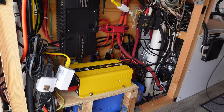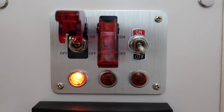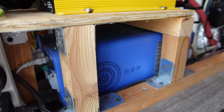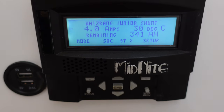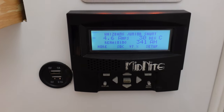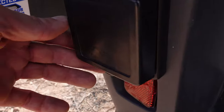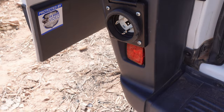My control panel has remote switches to turn on my inverters — I have two because I don't like fan noise, so one is just for my working PC. The third switch is to disconnect my water pump from power, because otherwise if there is any leak in your water system it will just keep going. Below is the remote control from my solar charge controller, which gives me all the information about solar intake and the state of charge of my batteries. Next to that, a dual USB charging port. I installed a bunch of these around the van. In case I need to hook up to shore power, I installed this outlet, and since one of my inverters is also a charger, I can charge the batteries through here.